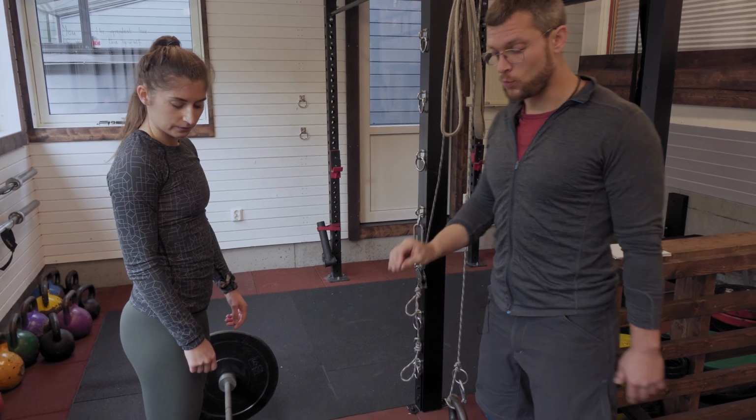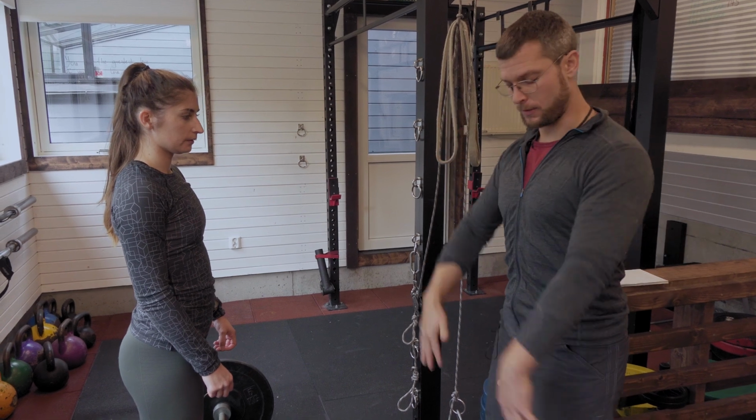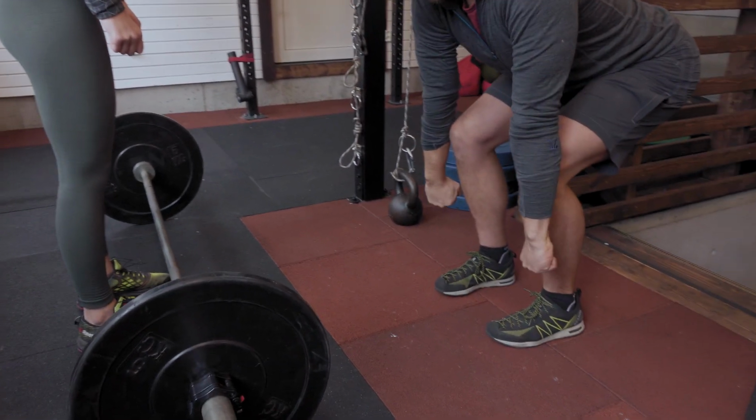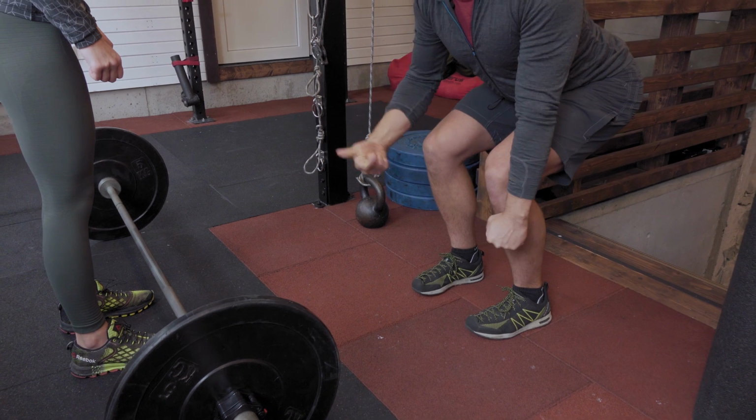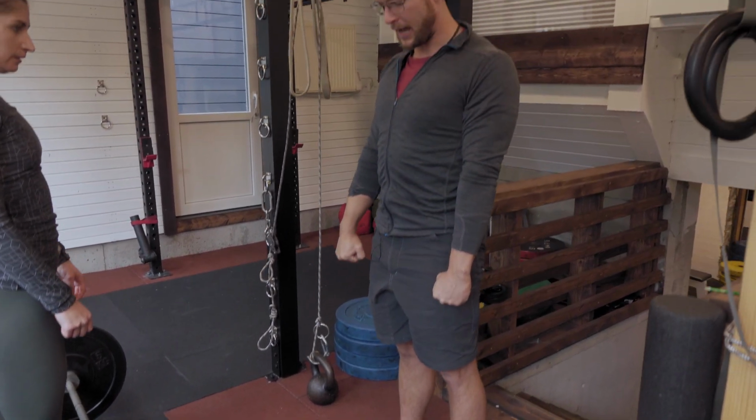The sequencing: you want to deadlift the barbell off the ground. So I'm going to air show the sequence. You're down, you set yourself, you deadlift the barbell off the ground. You're picking something heavy off the ground, why put your back at risk? That loads the hamstrings, loads the back, loads the core.